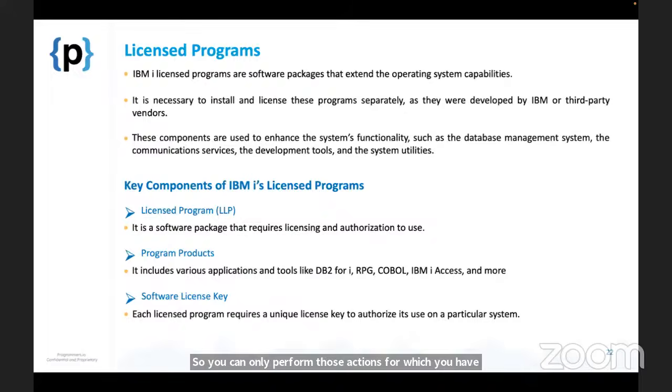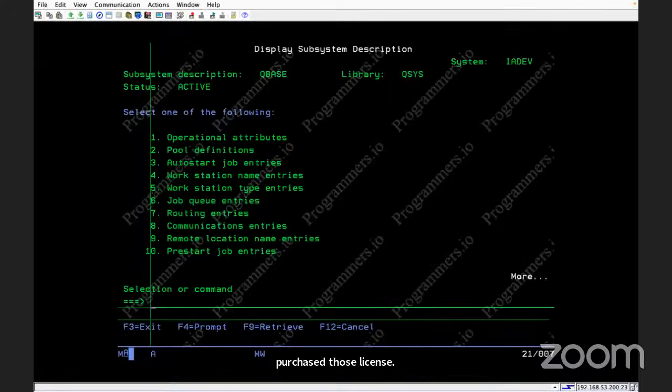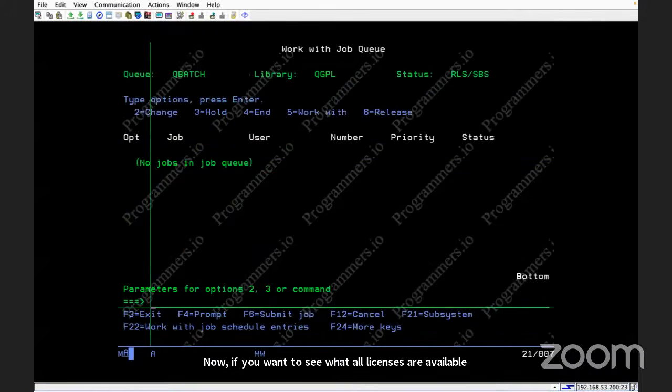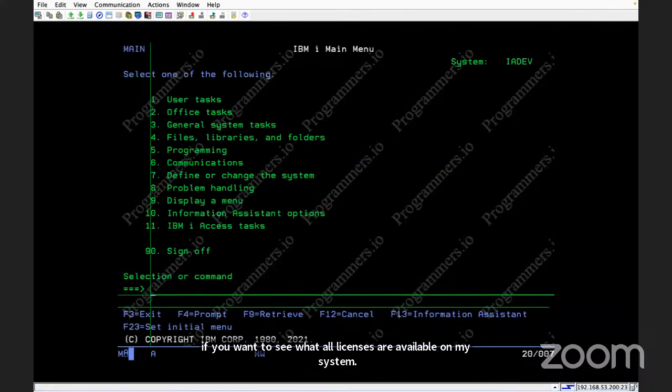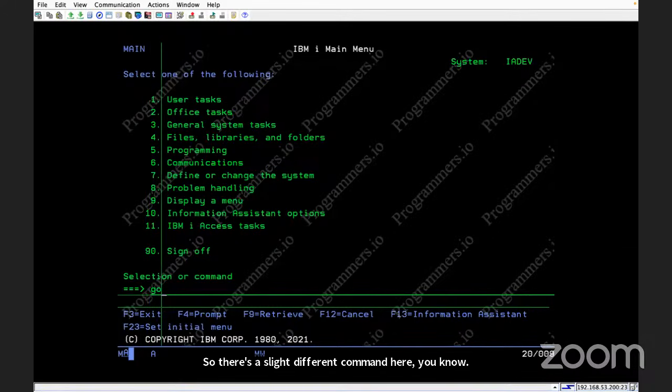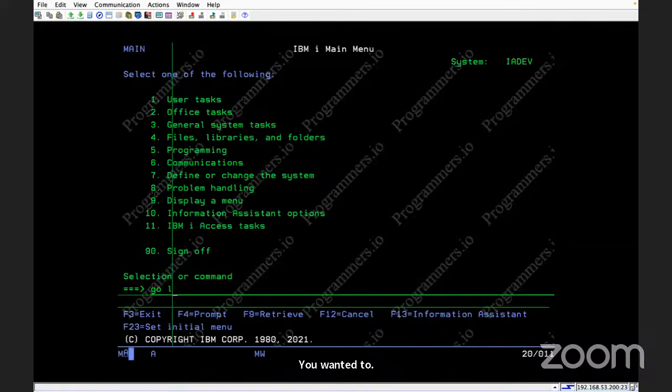Now, if you want to see what all licenses are available on my system, I wanted to check my license programs. There's a slightly different command here. If you want to learn this, go to license program. Okay, so instead of only license program, you have to type GO here.